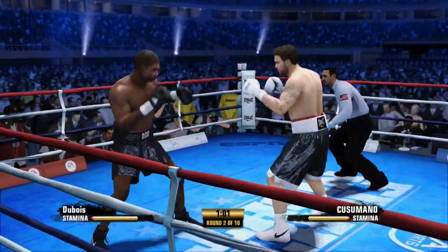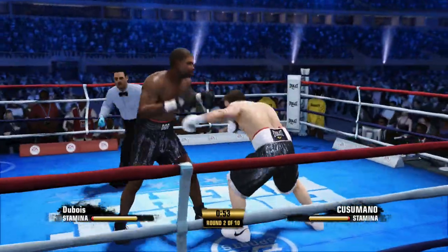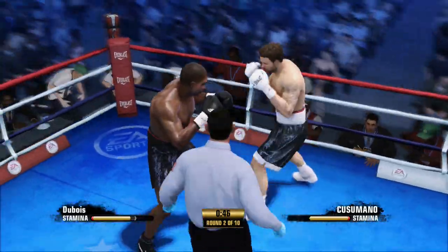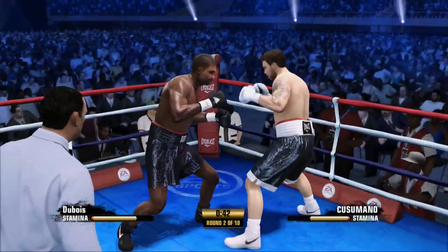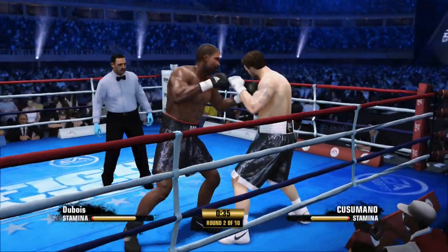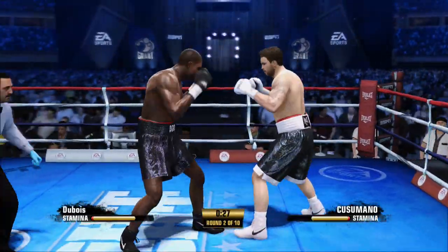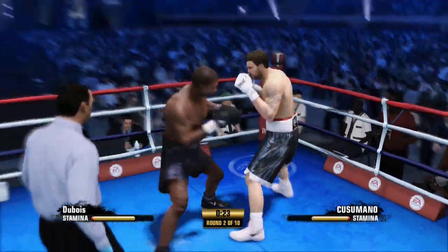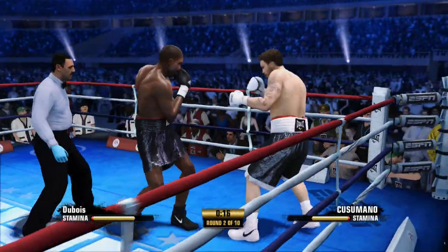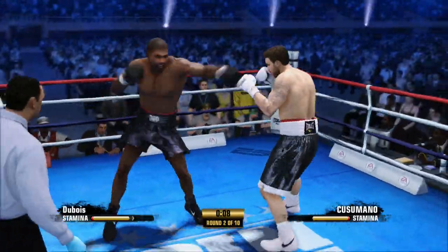Dynamite's showing us that his legs may not be completely underneath him the way he wants them to be after being stunned earlier. He's really hanging on in there, tying up a lot. Yeah, but he's being allowed to. I have to say that right now as a trainer, that he's allowed to do that. His opponent should not cooperate with him. He should take a little step back and make sure he takes advantage. Don't let him tie up. Tried the hook, didn't get it. Just 10 seconds to go here in the second round.